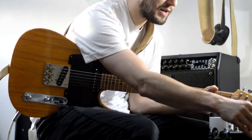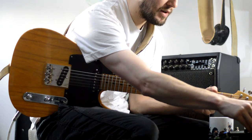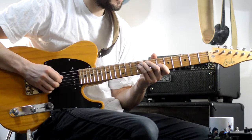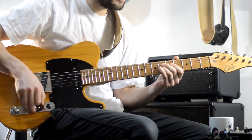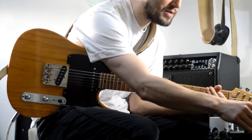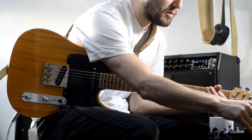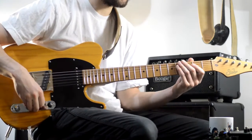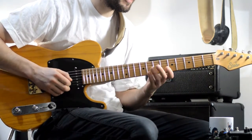So I can just show you quickly if I was to put them before the amp block. I kind of have it in my mind what that will sound like. I think it's going to sound quite messy. So you hear basically that the reverb and delay tails are demonstrably louder, but also they distort, which is absolutely not what I'm after. So that's post again.